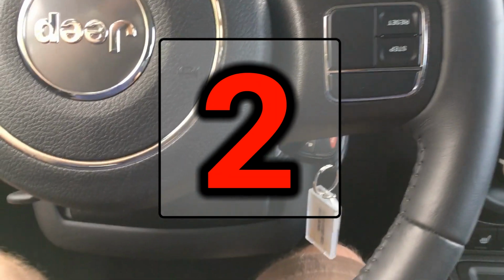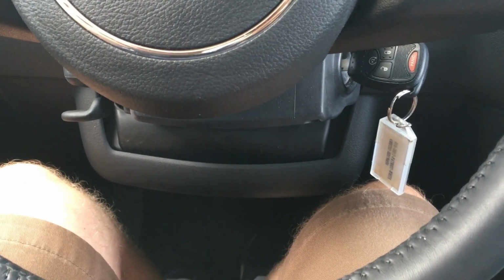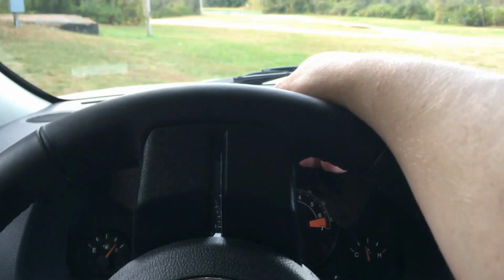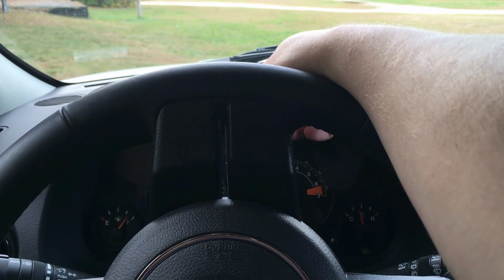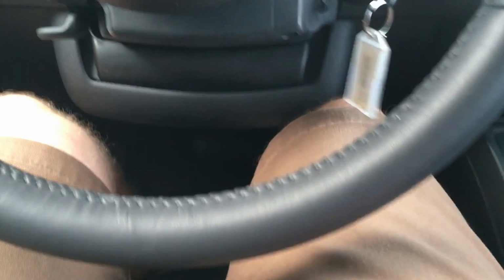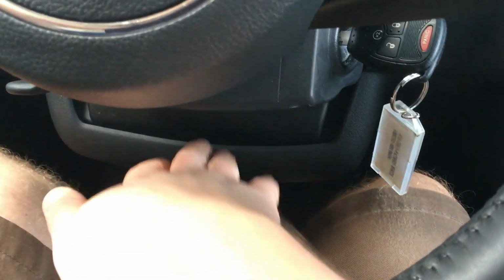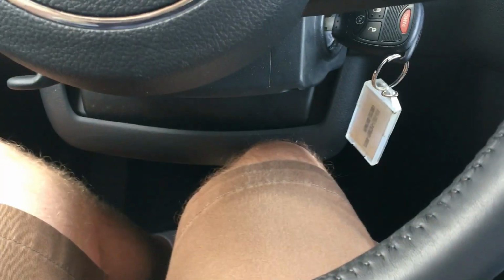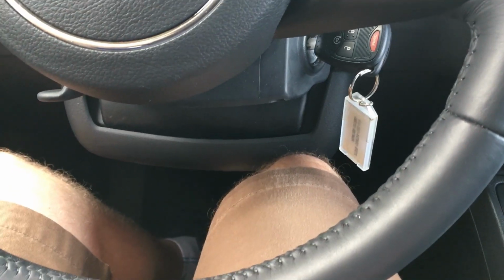Staying with what's inside of the Jeep, the next thing that I should mention is I'm about 5'9" and have normal sized arms, so for my seat to be at a point where I can actually put my wrist over the steering wheel like you should in a proper position, you'll notice that my foot on the gas pedal here, yeah, it almost hits the steering column. And then if you put your foot on the brake, I'm actually all the way on the steering column. That's with just a normal 30-inch inseam for a leg.